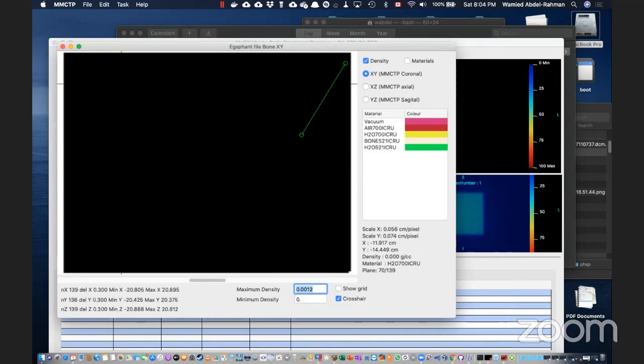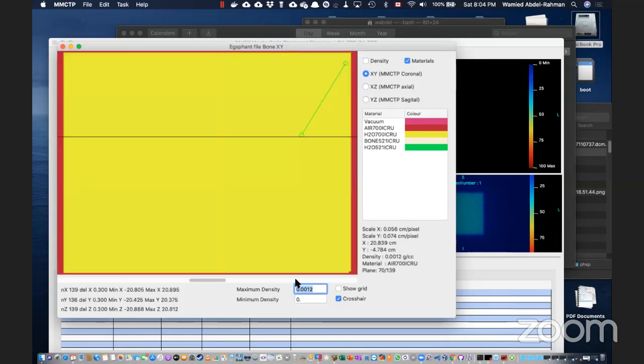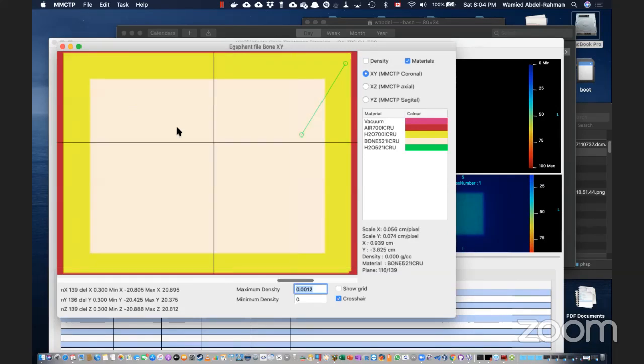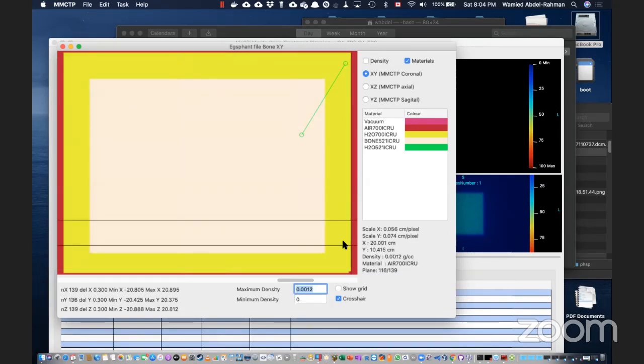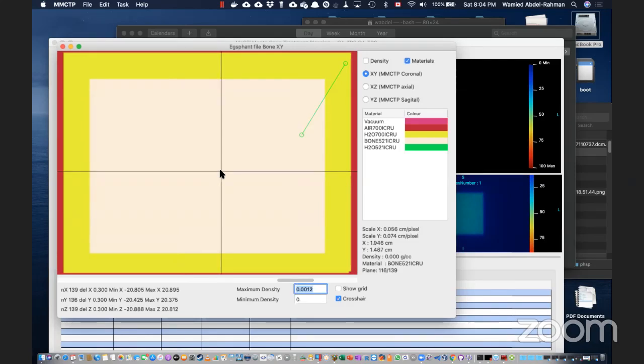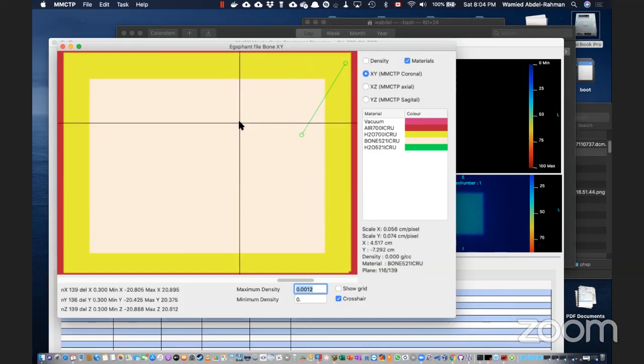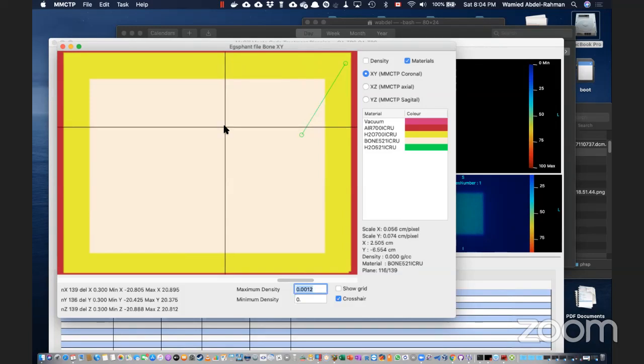Okay. So it seems it does not work, Andrew, because the density is 0. Although the materials are correct, let's look at that. So there is water, and if I go here, probably this is the bone material, but the density is 0. So it seems it does not take the default, or maybe when you do the calculation, it does take the default. I'm not sure. I probably have to submit the calculation and see if I get a distribution that makes sense or not. You're seeing the exact behavior I would expect. It would use the override value that you entered.